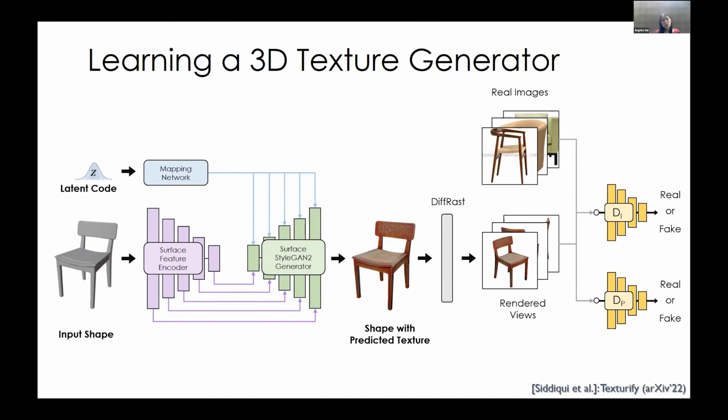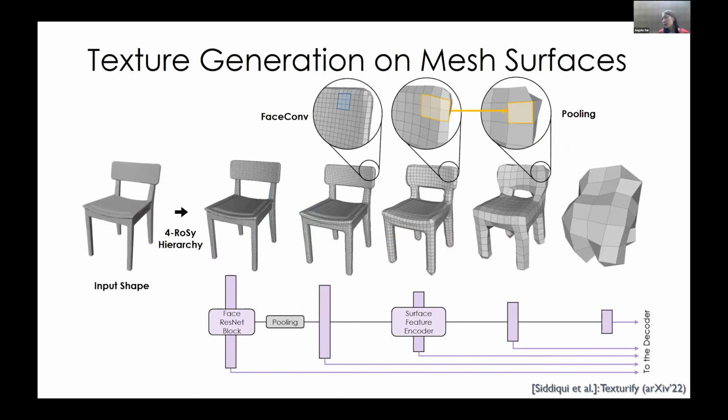here. So what we wanted to do here in particular was to generate the textures directly on the surface of the shape, similar to how they are used in many different production application scenarios. So we generate the textures directly on the mesh surface as basically colors on each mesh face. So here we can develop these kinds of face convolutions that operate on mesh faces, as well as pooling operations, so that we can get coarse-to-fine hierarchies in our encoder and decoder that operate on these mesh faces. And so this we can adapt directly in order to predict colors for every face on the mesh.